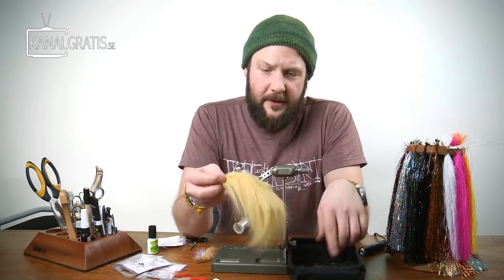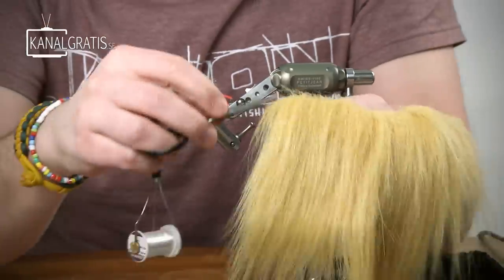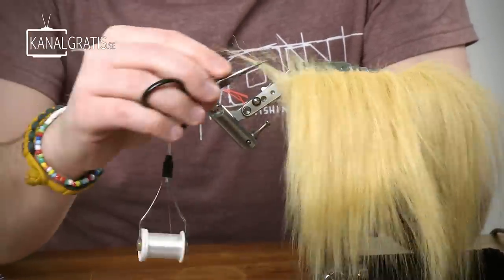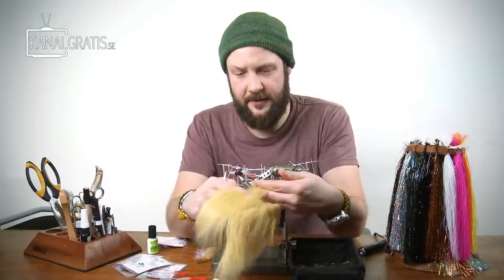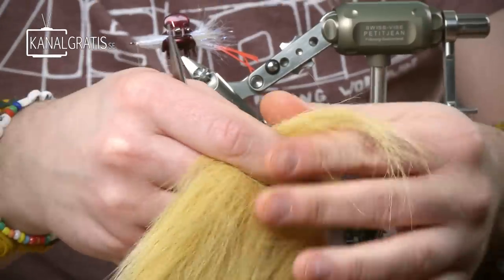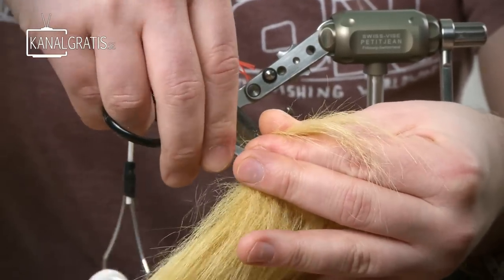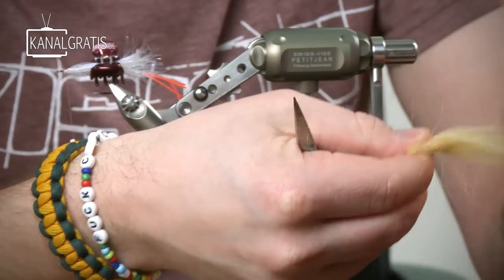Okay, now we want to have a wing of synthetic fur, Craft Fur from Rainey's. It's a really excellent material for winging. Even though it's a synthetic fur, it's actually tapered, and you have like an under fur on it. You take quite a big bunch of this. Always take more than you think you will need, because you can always take away what you don't want afterwards.